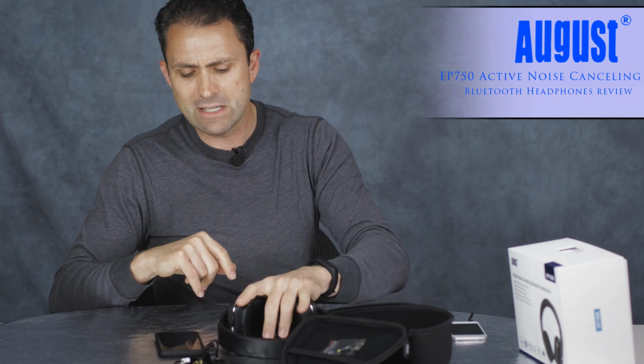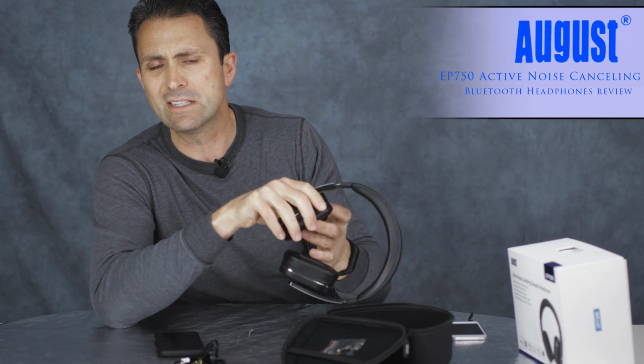The most effective use of noise cancellation like this is if you're dealing with persistent droning background noises. Transportation type noises, be it on a bus, the background noise of a crowd, and particularly on an airplane, that annoying drone of the motors or the engines that are going. And it really is very, very effective at eliminating that sound.